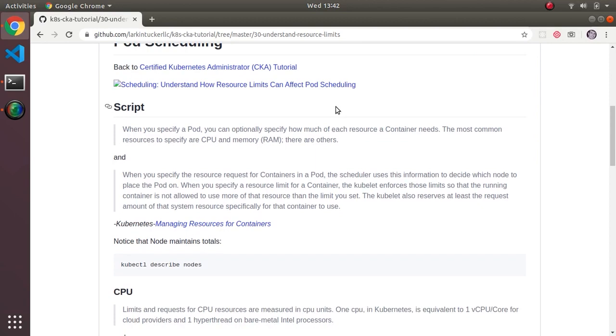So the basic pattern here is we're going to focus on just two things: CPU, how much processing, and RAM, how much memory they're going to use. So CPU and memory, actually. And then there are two constraints that we're going to supply. One is called the request parameter. Basically, before the pod can be scheduled, we're going to make sure that the node has at least that much. That's what the request has to do with.